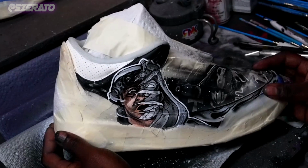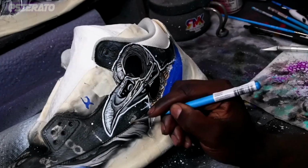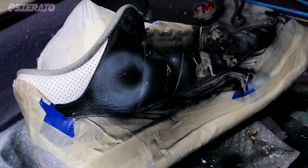All right, we're pretty much done. So now I'm just going to go back in with my airbrush and some white paint, do some touch-ups, add some effects to the background, and finish this bad boy up.